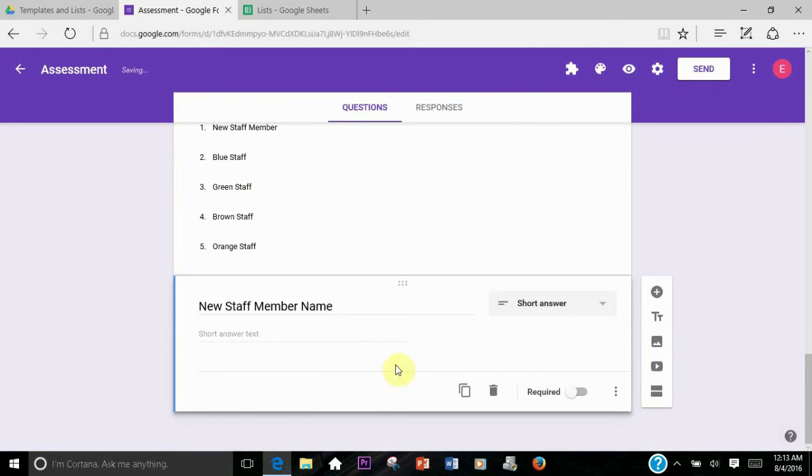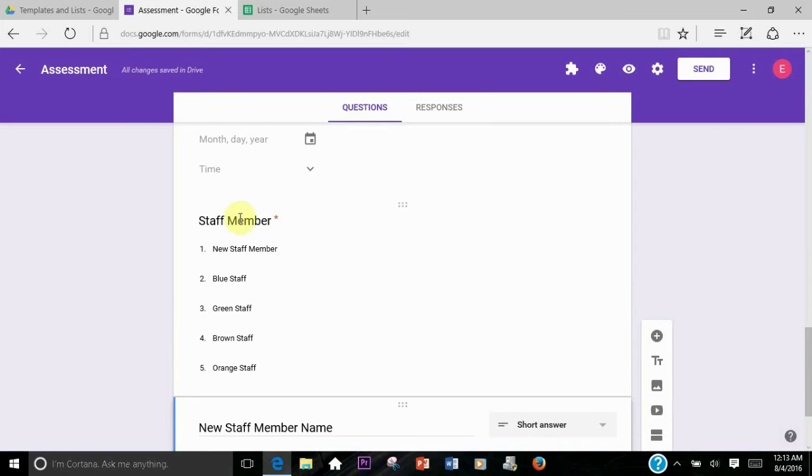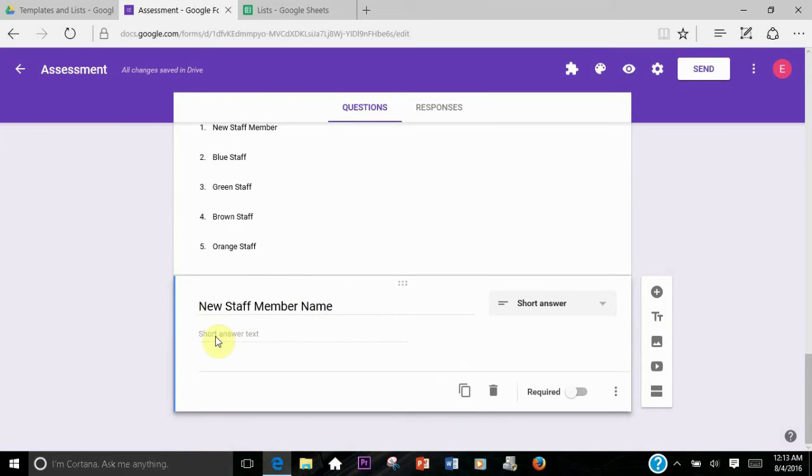Okay, now we're not going to make it required, because if you've got a staff member picked, there's no reason to write in a new staff member name, so we're not going to make that required.